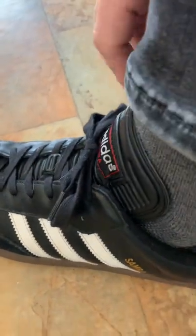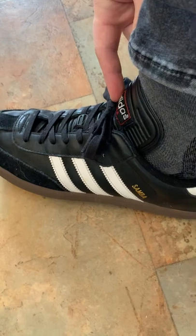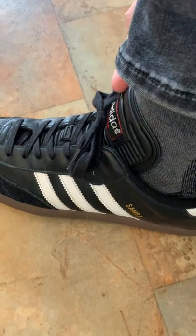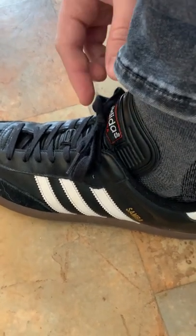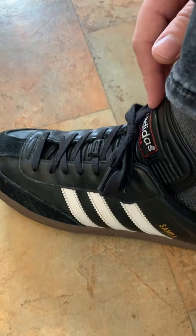Some people would use elastic or tuck it into the laces, but it basically just keeps your shoes from untying — it keeps that knot covered. But obviously if you're wearing them for daily use you don't need that extra tongue, and they do sell a version with a shorter tongue. I think it's called the lifestyle version, but long story short I just want to show you how I shorten the tongue.